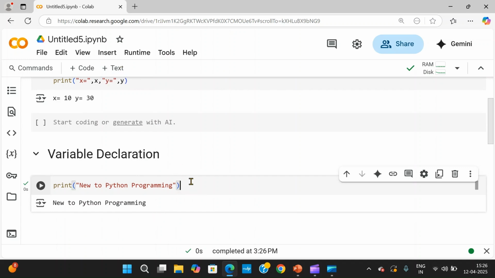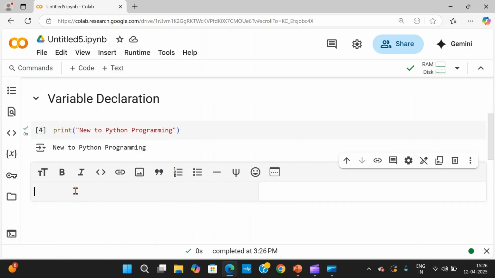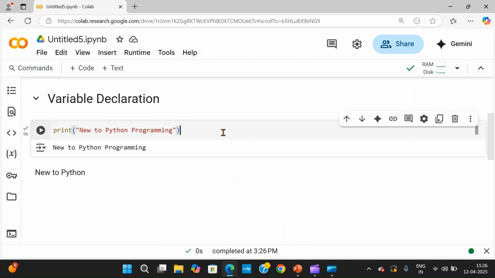Where you want, you can just put it here and click. So this is the new section text row. New to Python. Okay, so like that you can put some heading sort of thing and you can go on creating some cells and execute the code.